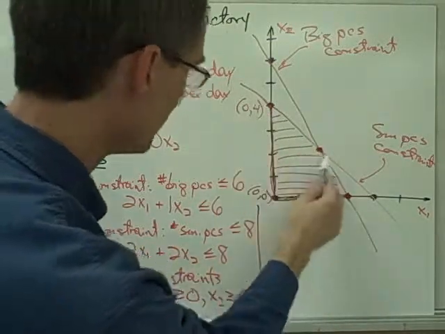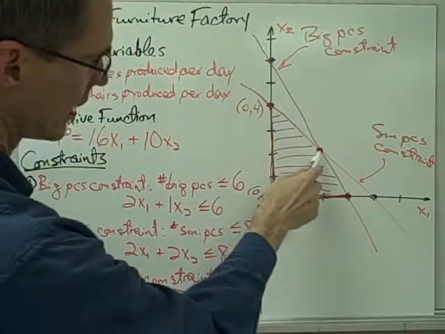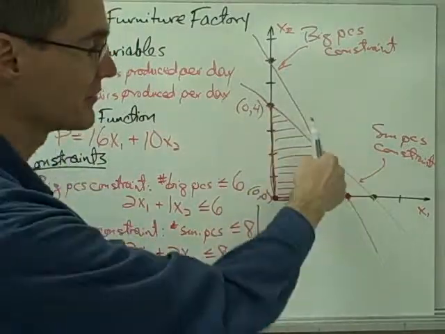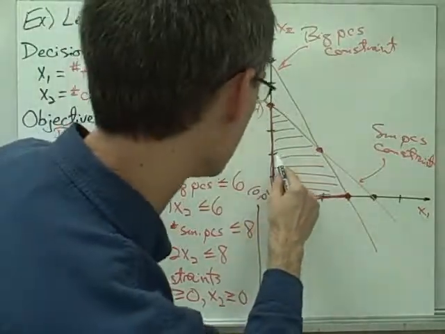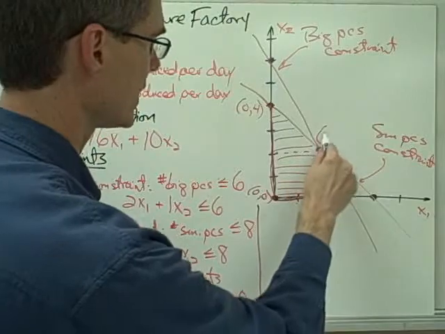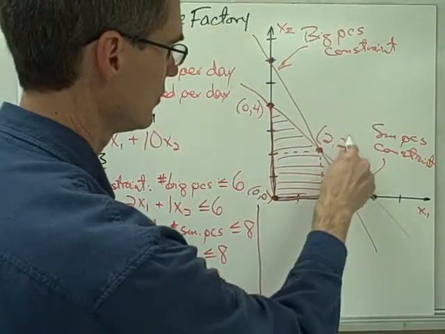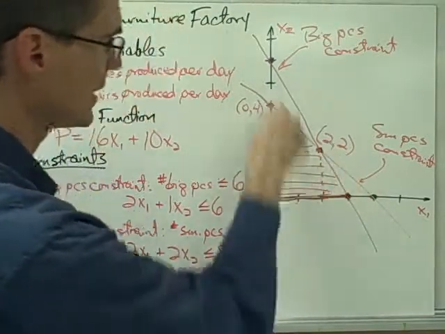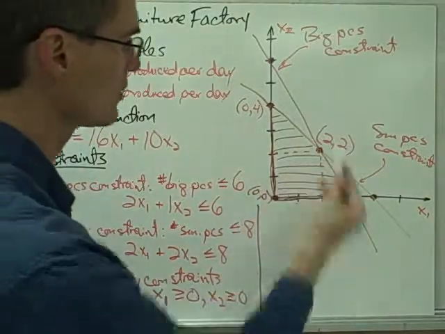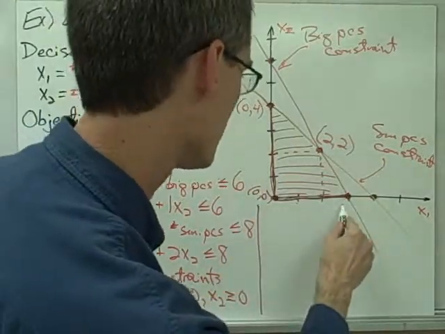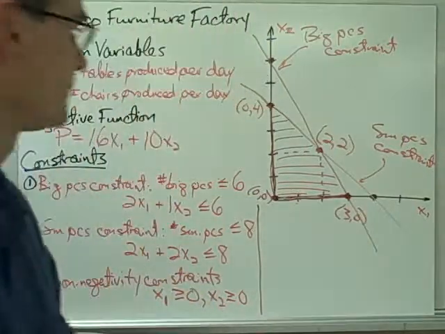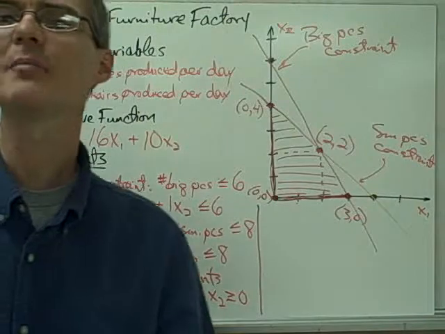This corner point, what we would do normally is we would graph these equations in our graphing calculator and find their intersection point. This one, it turns out, and it looks pretty close on this graph, the intersection point here is at 2, 2. And if you graph these 2 equations on your graphing calculator, you'll see that that's the intersection point. And then my other intersection point is here at 3, 0. So now I've identified my 4 corner points.